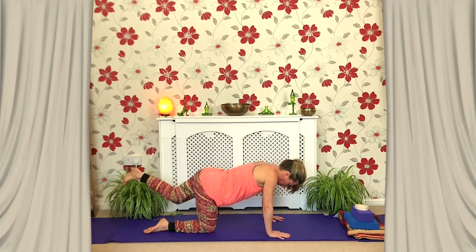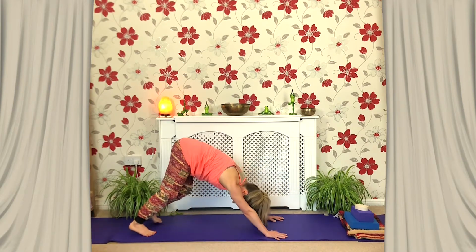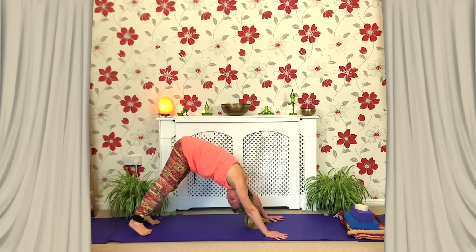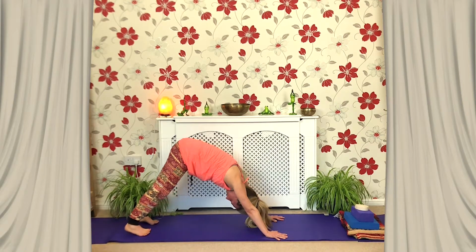Hands down, toes down. Toes are going to tuck. You're going to press back into downward dog. Just take a moment to walk out gently with your feet from here. Head nice and heavy, just moving your head gently from side to side.